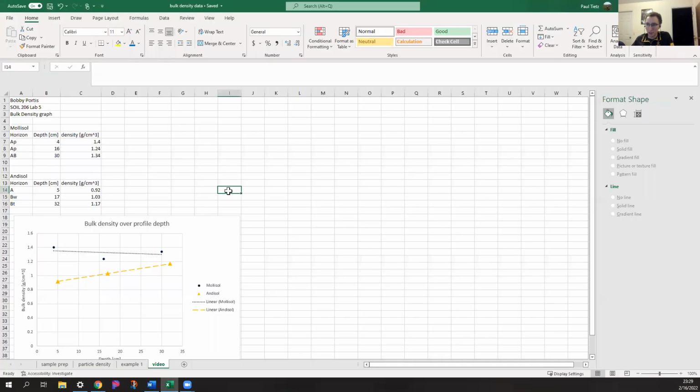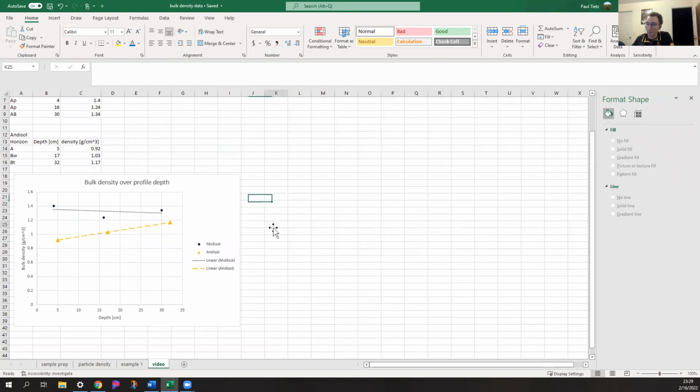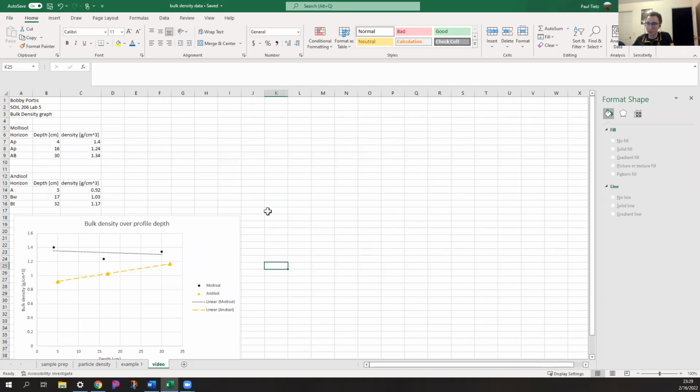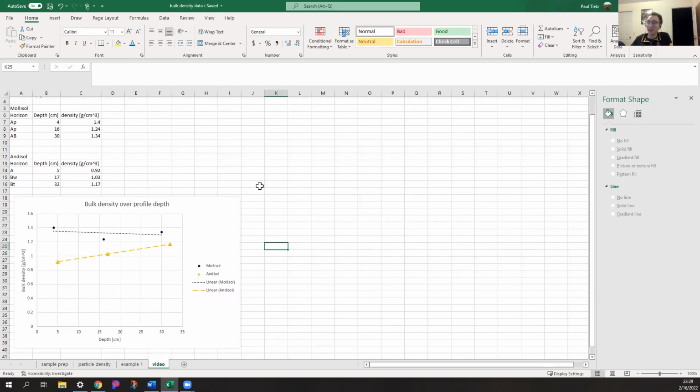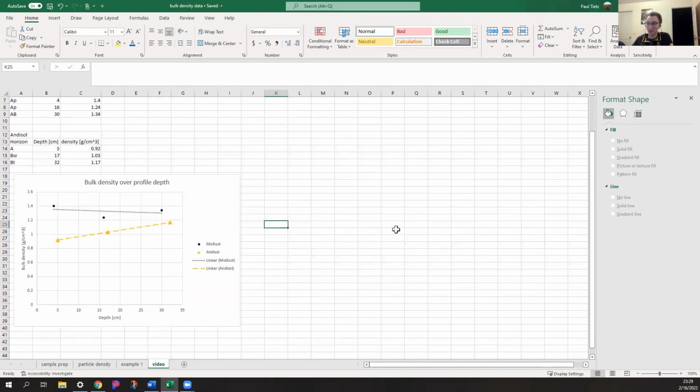So that's that, right? This is the plot. That's all it took. Excel just takes practice, honestly. It's really powerful. It's a really good skill to have. You can use this for so many things and not just your soils lab classes. So I really encourage you guys to not be afraid of it and just to take this as good practice for use in the future.